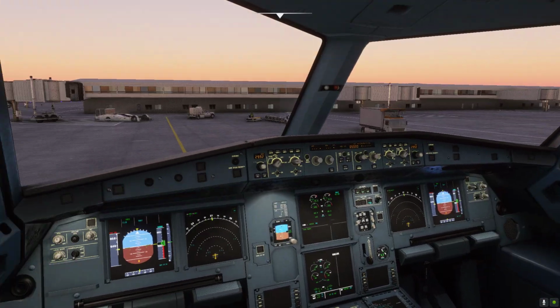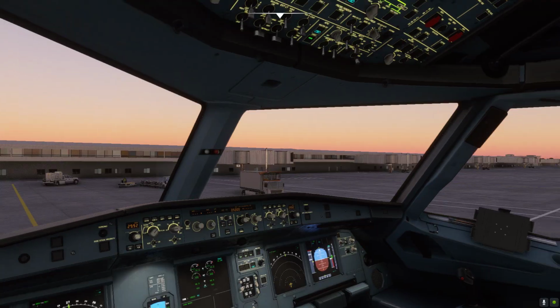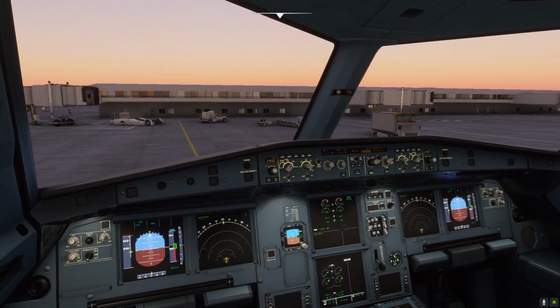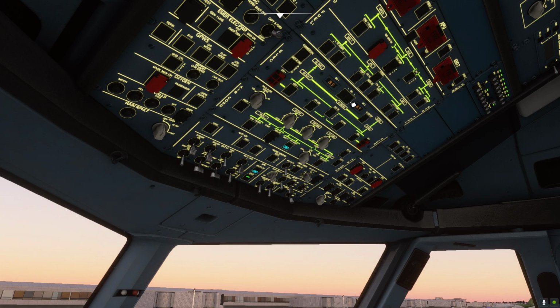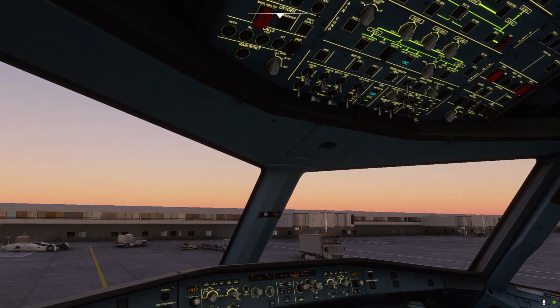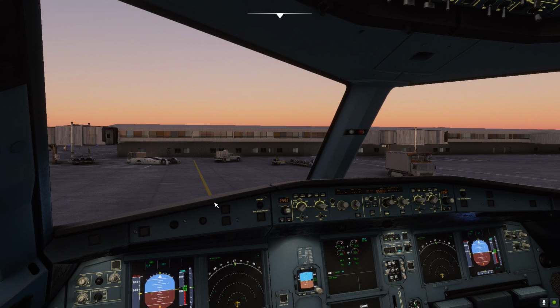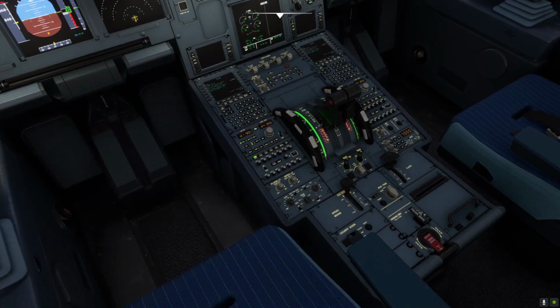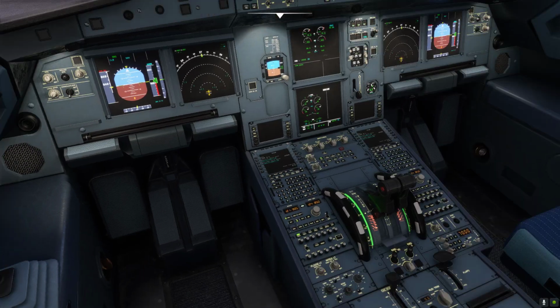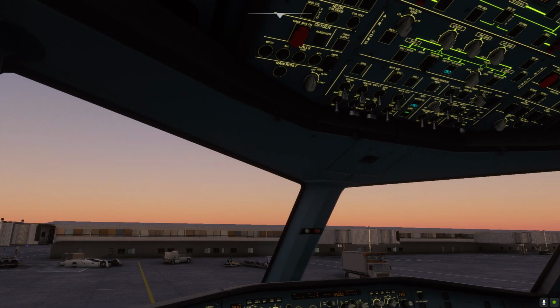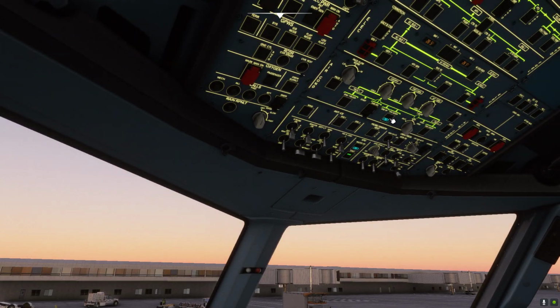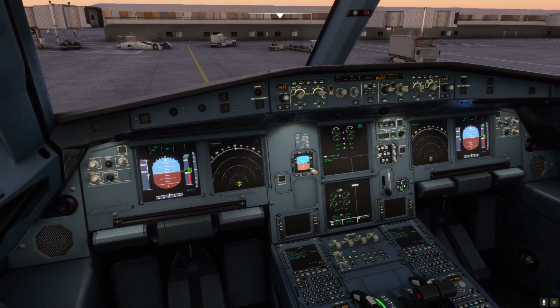Right, a few points to note. I had already been pushed back. If you start at the terminal and your aircraft is dead, first of all flip your batteries on, then turn on your APU and just wait. You'll get a pushback call. The little pushback tug will connect to the front of your aircraft. You will need to release the parking brake and let it push you back. Once that has done, put the parking brake back on, and then APU bleed, fuel pumps on, and then you can do the normal engine start procedure.